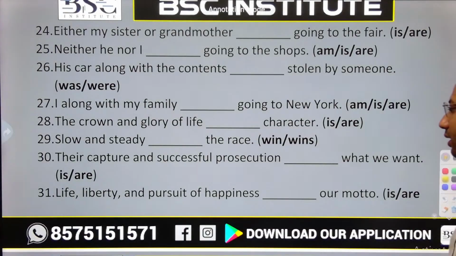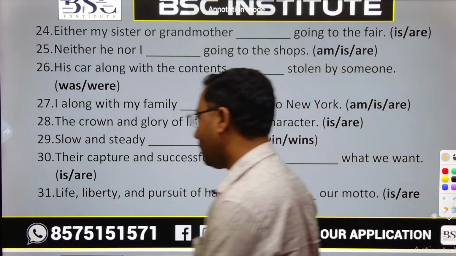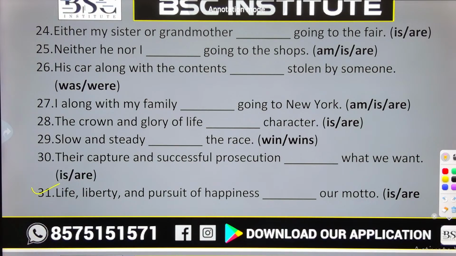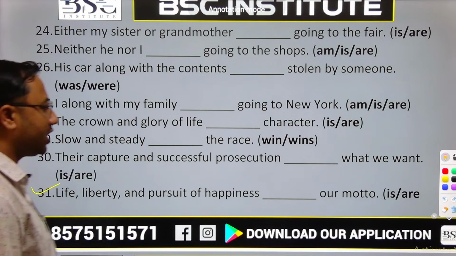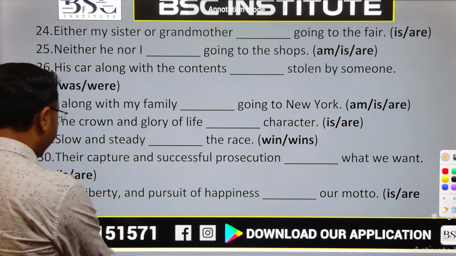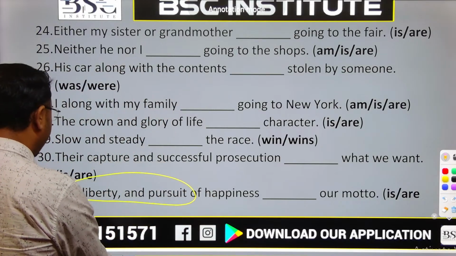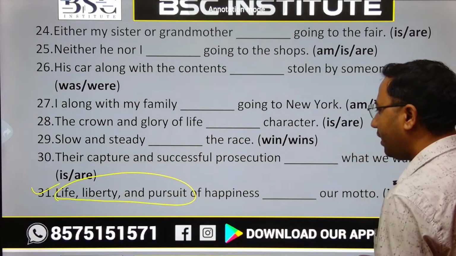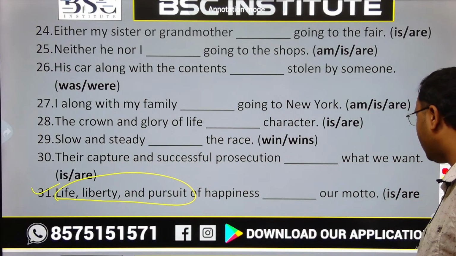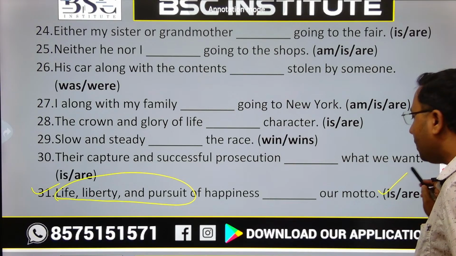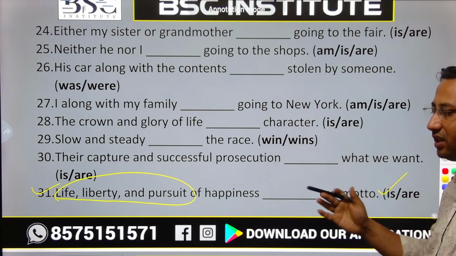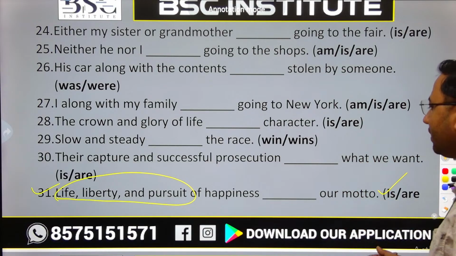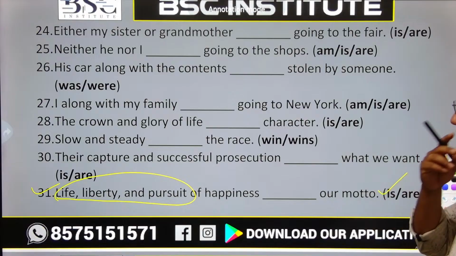Okay, 31. আমি চেক সিলেক্ট করে করে তোমাদের করে দিচ্ছি। Life, liberty and pursuit of happiness dash our motto. So these are actually not giving us different ideas, they are actually telling us a kind of a single idea, right? These are our motto, these are not different things, they are saying the same thing we are talking about, right? So again, this is giving a single idea, so it becomes S1, right?